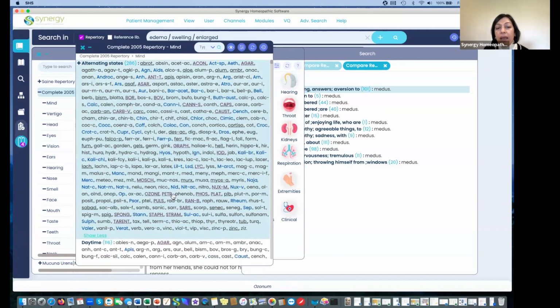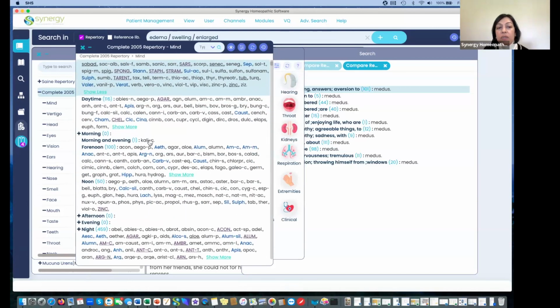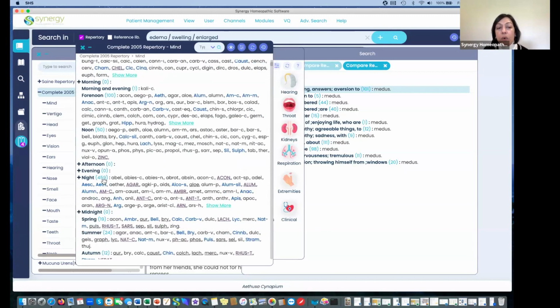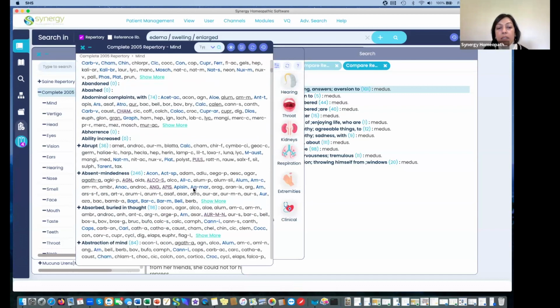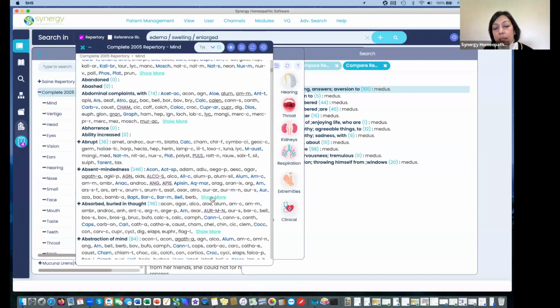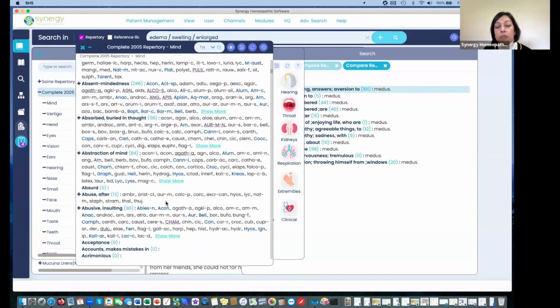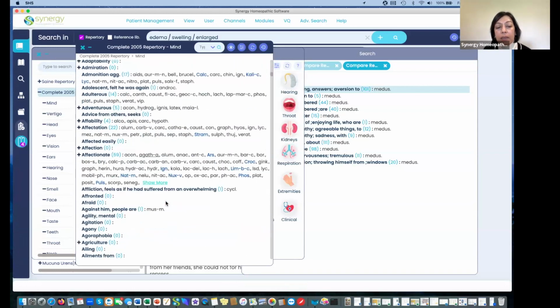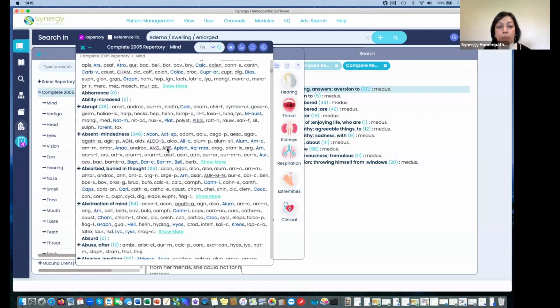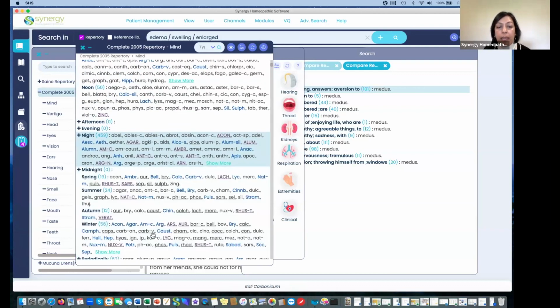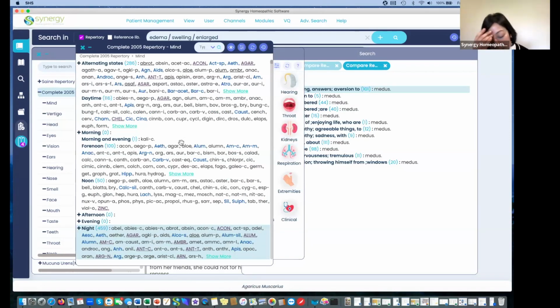But you see what happens now. If I have this view turned on as the default, I only see one rubric in my pane. And you can imagine if these were all filled with remedies, like night 459. Okay, you see, I'm going to keep scrolling and scrolling, and you'll see now. Do you see that the more data that is showing up, the scrolling becomes slower, and you'll see more glitchy scrolling also. It's still not happening on my machine because I only opened up a few rubrics, but you see it takes a while to load. There was a blank space. You see here? So we did this so that you can navigate through the program faster.